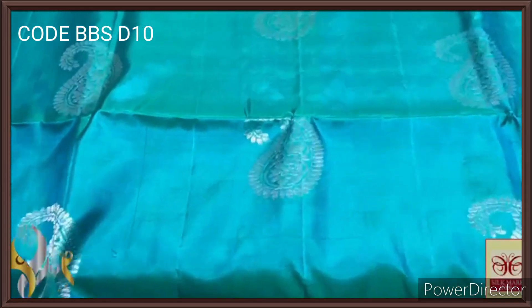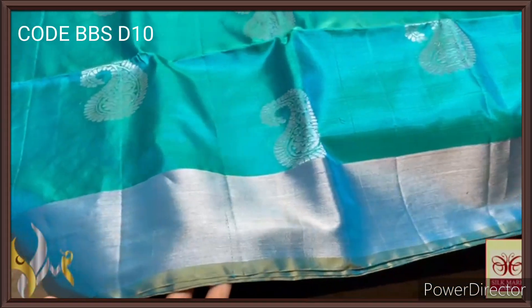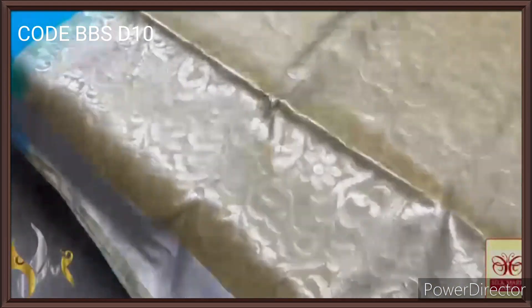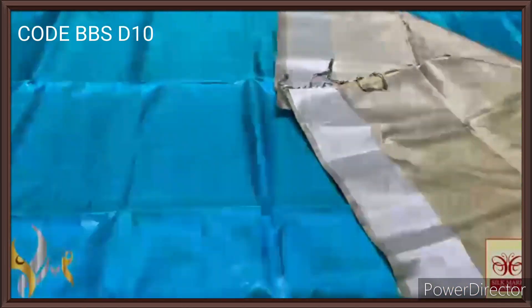Blue lovers will love this colour. We have beautiful silver jari butas done using a very elegant mango design, and we also have 4-inch jari border on both sides. Silver is used for the border in a thin borda in the pallu colour. The pallu is a very contrast tusser colour — mild green pinch, half white, with beautiful silver jari work.